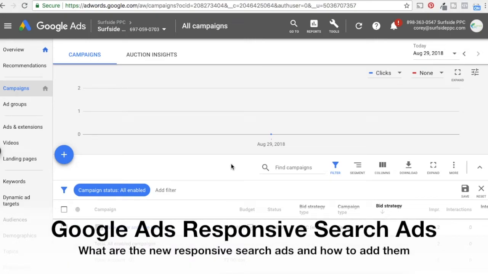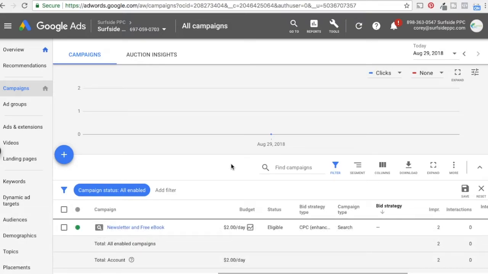So today's gonna be a pretty quick video. Google AdWords just announced a new release of Google Responsive Search Ads. So a new ad format in search, pretty similar to the other ad formats, but basically taking expanded text ads and expanding them, giving you more options to add more headlines, more descriptions, and really just create more effective ads for your business. So what I wanna do here is show you how to create them first.